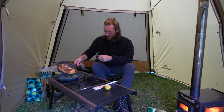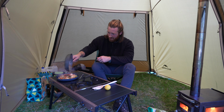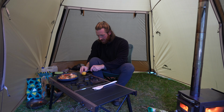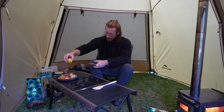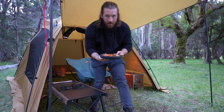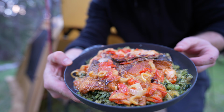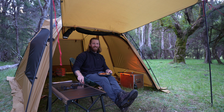And then, woo! Oh my goodness. And we need lemon to cut through that richness, I reckon. Oh, this is a lime. The obligatory close-up. Now that's gourmet camping. Look at this setup, eh?